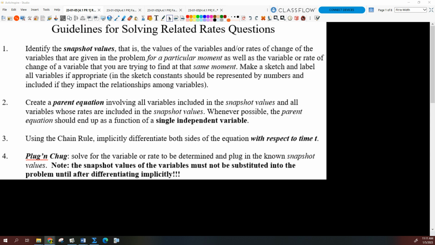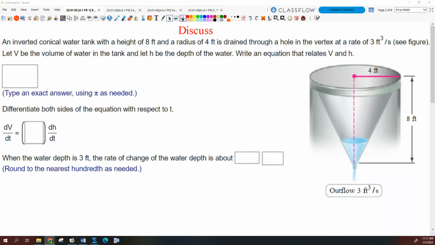So quick reminder of our 4 steps. I think we're probably all pretty familiar with those by now. Here are some examples of problems that show up on the second of the 2 assignments. I'd say of the 2 related rates assignments, the second one, I guess I initially intended it to have the tougher problems, but I don't know if it really does, honestly. This one's a little bit tough.